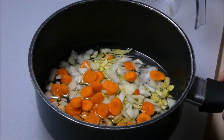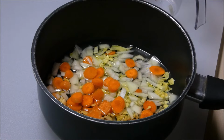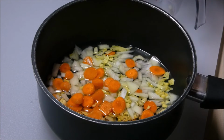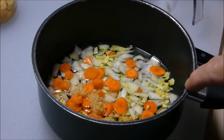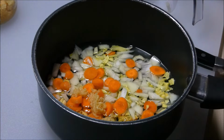Now, I wasn't even going to show this part this time because I've done this 3 or 4 times already. But in case somebody just stumbled across the channel and hasn't seen it before, what I have in here is some carrot, some onion, and some celery. And I like that real green interior part of the celery, and I always add a little bit. Now you can use fresh garlic if you want to. I use this garlic and oil. Throw a good teaspoon or better of that in there. And then, I have about a 1/3 cup of water, and we're going to bring this up to a boil, soften these vegetables up a little bit, and then we'll move on from there.